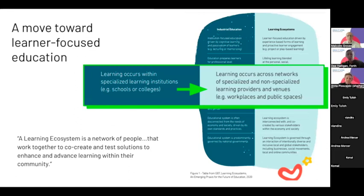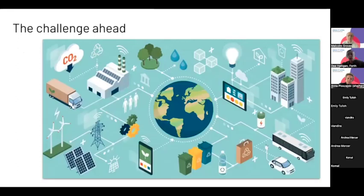So these are all challenges that we're taking on board as we're looking toward that second horizon and looking at a move toward more learner-focused institutions, in the form of, well, the language that we're starting to use a bit is learning ecosystems, learning partnerships, learning networks. And that's where we're addressing our energies in the face of the world that Malcolm described really emphatically. This is an illustration from a Green New Deal.